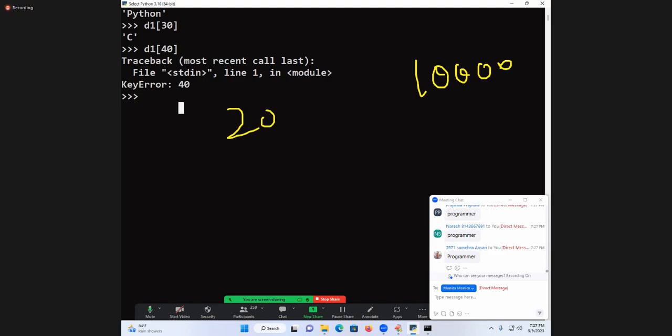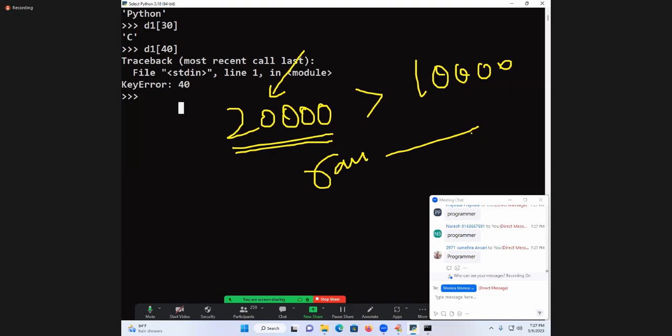One more. In your account there is 10,000 rupees, but you are attempting to withdraw 20,000. You are thinking, if the ATM is giving, we want to enjoy. But what is the code written inside? I will also write this code in the class. You enter 20,000 and it is checking now. If your amount is greater than your existing balance, it will be stopped. So what is raised? An exception is raised.